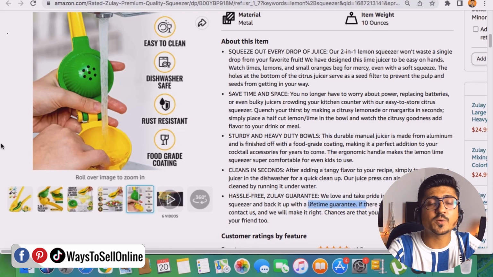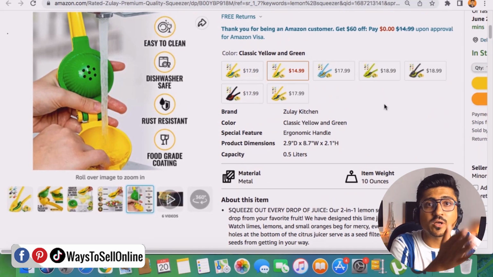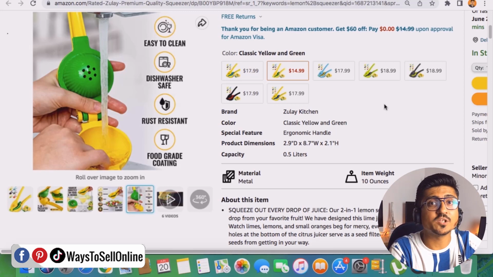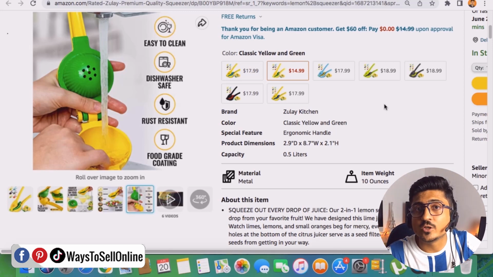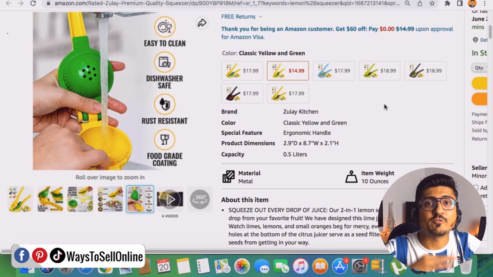So basically if you work properly on the listing images, listing bullet points, listing title and description, you can make your listing more convertible. And if 1,000 people are visiting your listing, by optimizing your listing in a better way, you can make more than 200 people purchase from your listing. That's why I always tell you in all of my videos that please work on the optimization of your listing, please work on the conversion rate of your listing, because I personally know that if you do so, then with the same amount of money which you're spending on your advertisement, you can double your sales and double your profit.